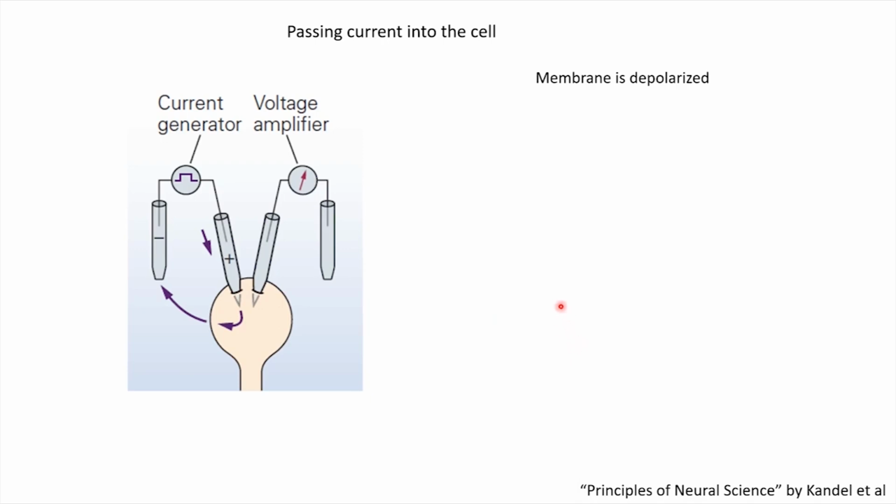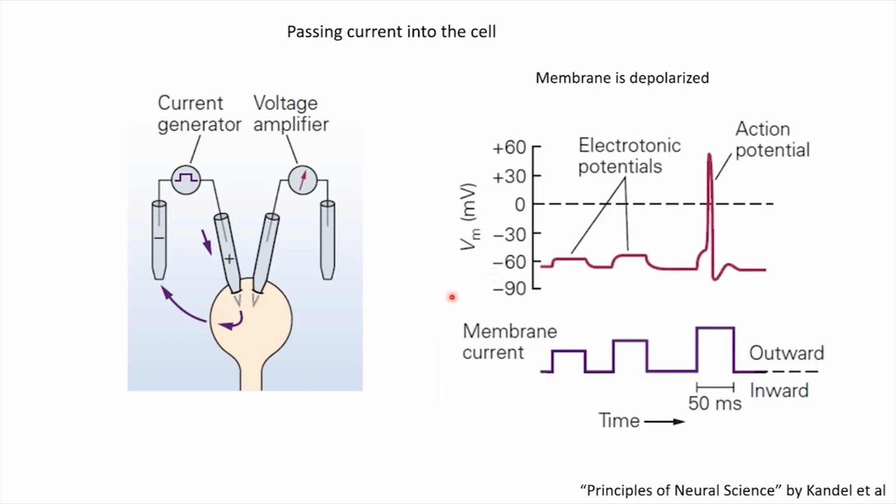In the case of hyperpolarization, we had seen that when the pulse was small, the hyperpolarization was small, and when the pulse was large, the hyperpolarization was large. Now here's the data for depolarization, or positive current pulses. When there is no current, we see the resting membrane potential around minus 65 millivolts. When you give a positive current pulse, you see an increase in the membrane potential. And if the current pulse lasts a long time, then the increase will also last, so the membrane potential will remain high for that duration.